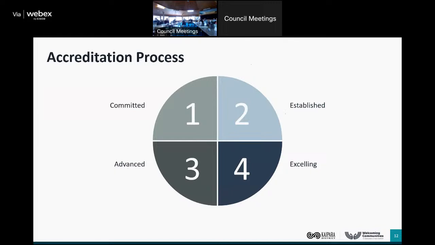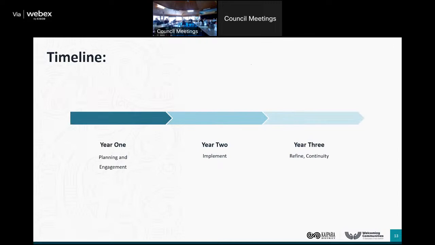The benefits are that it unlocks additional funding from MBIE, the biggest being $9,500 in stage 2, and it makes it easier to access partner funding from MSD, Ministry of Ethnic Communities and other organisations. So this is a 4-stage process over the 3 years. Each stage just has a short list of requirements.